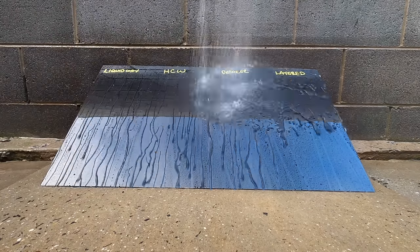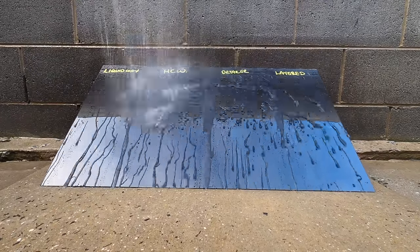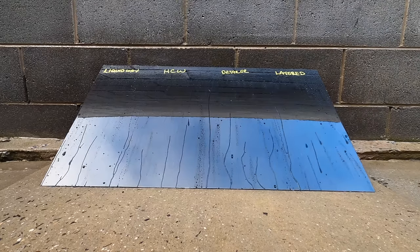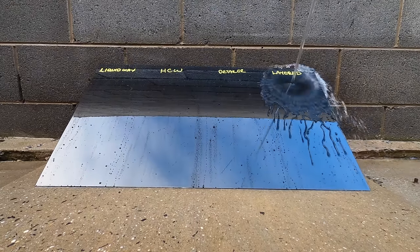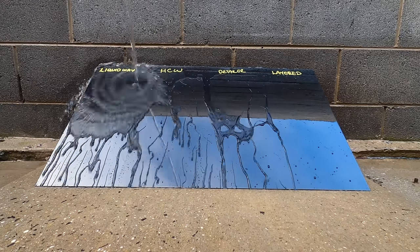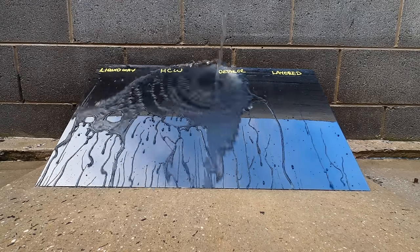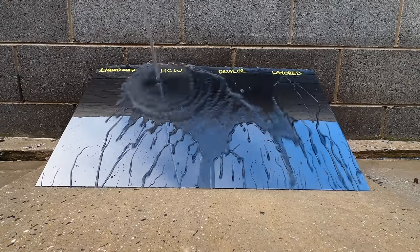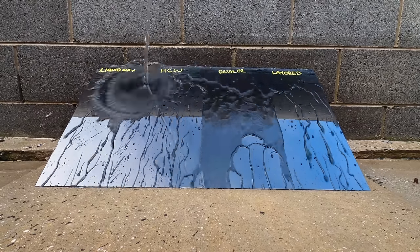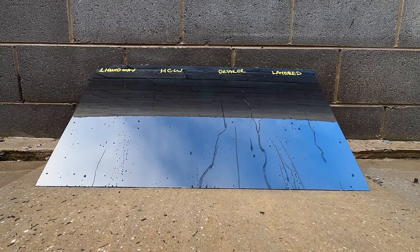Now on the fourth section that has all three layered, it's actually almost identical to the section with the spray wax. So what this tells me is that the quick detailer isn't going to mask or degrade the amazing water behaviour the spray or liquid waxes have, which is fantastic to see, but it's rather just going to help maintain them. And if you've seen a few of my past videos, you'll know that many quick detailers do in fact degrade the performance of the sealant or coating they're applied over.